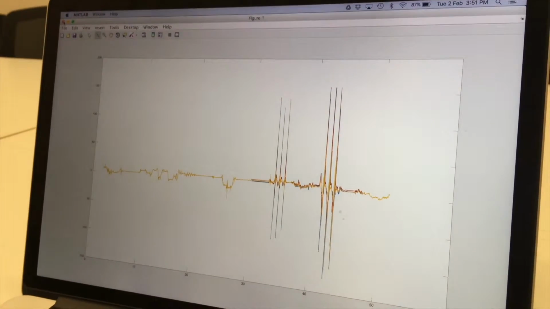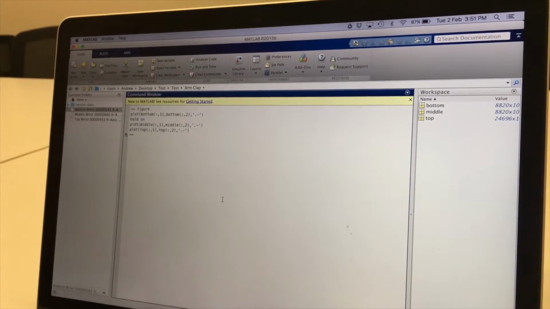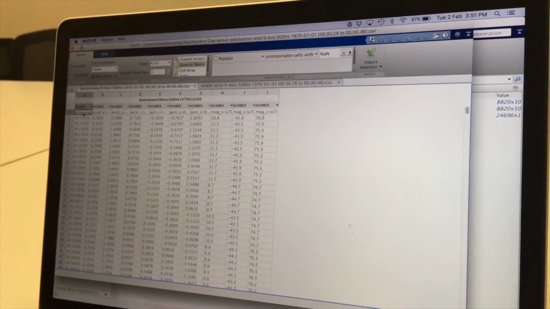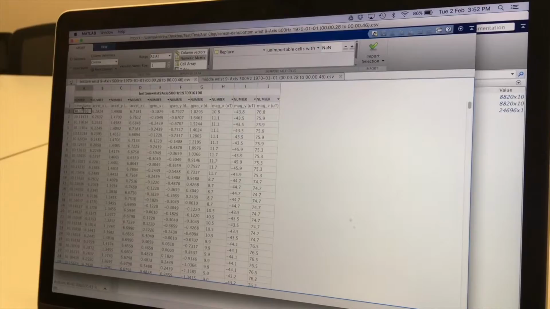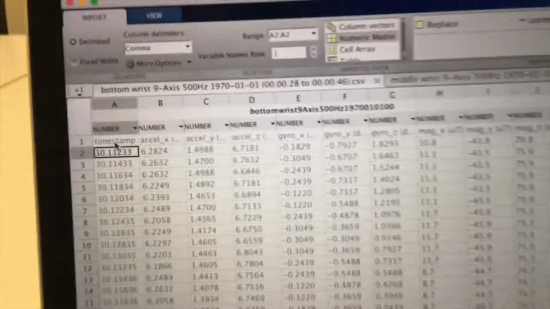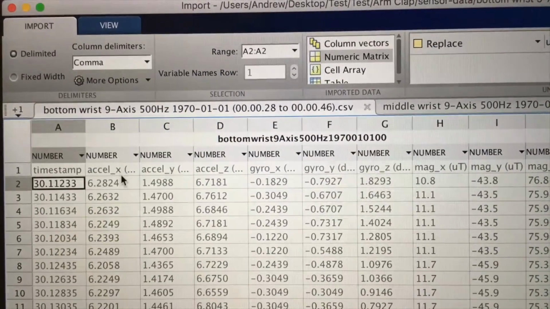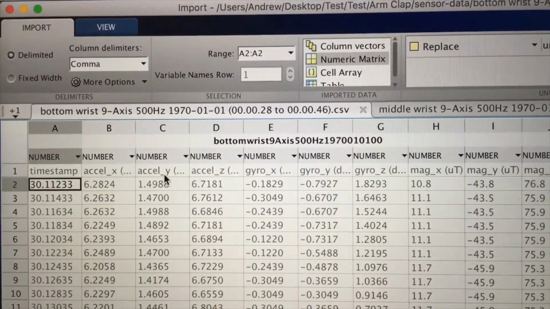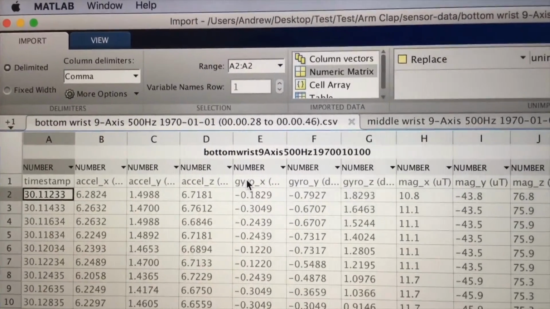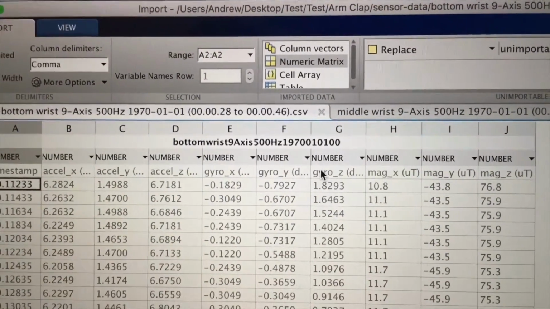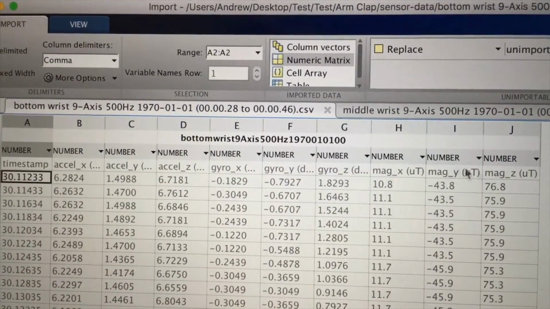After you've exported the CSV files, they all have their own header columns. So you can see before I imported them into Matlab, they had them here. So the first column is the time vector or the timestamp. Then it's the 3 accelerations, so acceleration in the x-axis, y-axis, z-axis. Then your angular velocities in your x-axis, y-axis, z-axis. And finally your magnetometer values in your x-axis, y-axis, and z-axis.